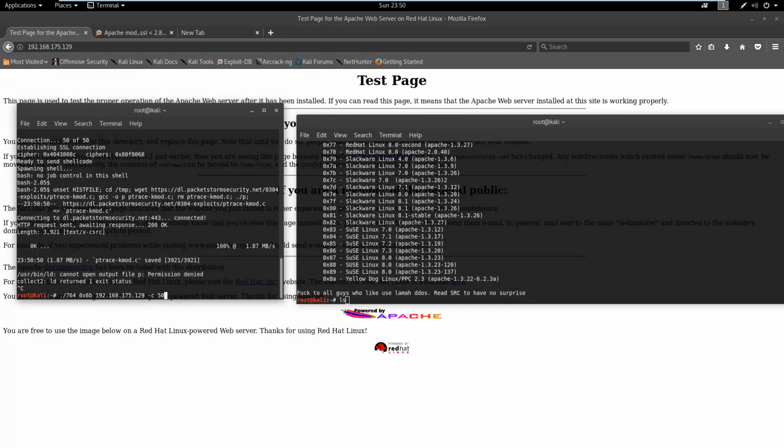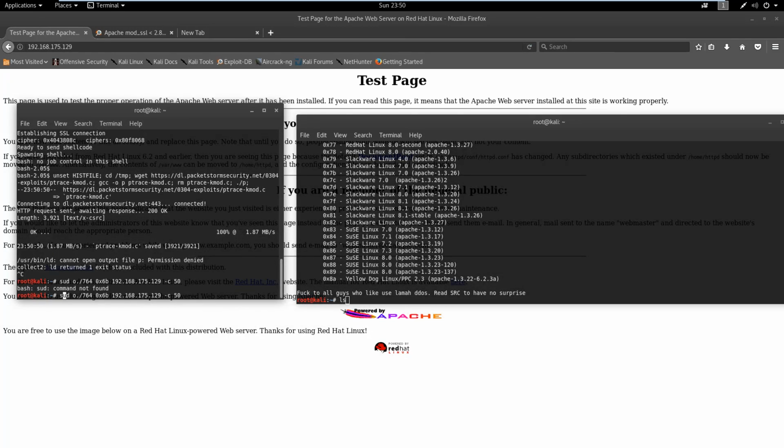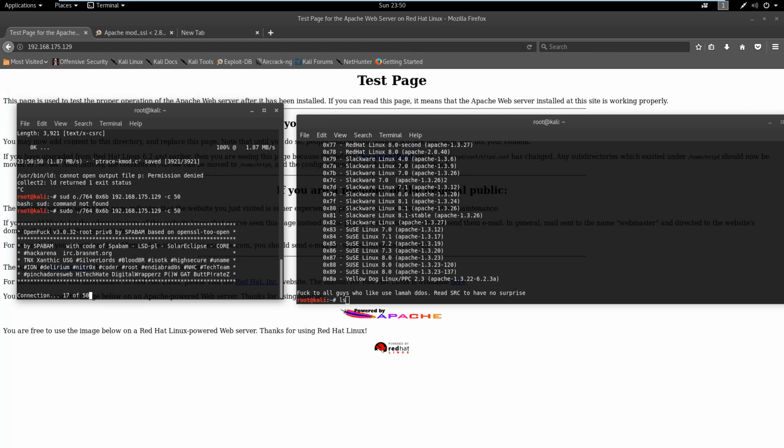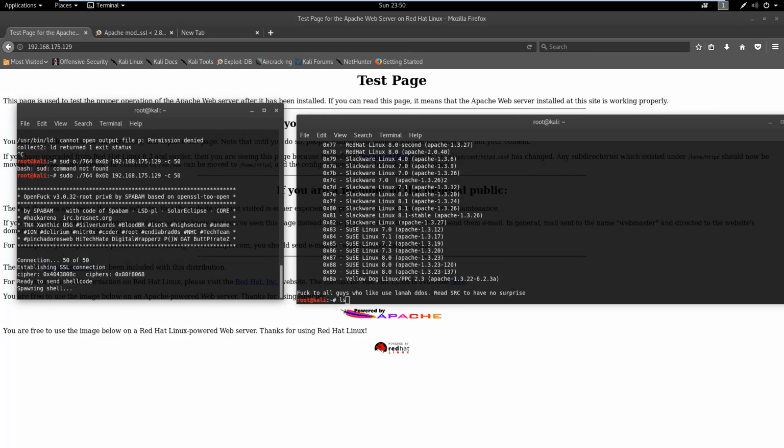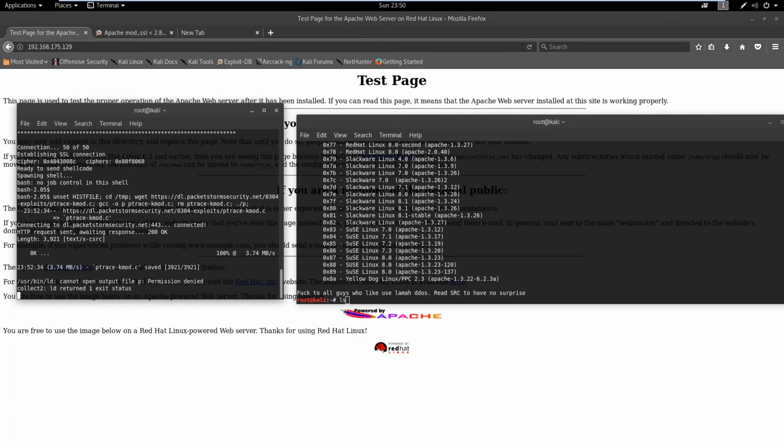I could try running it. I mean, I am in root, so I don't know. I don't really get the permission denied. Oops, maybe. I don't know. Really interesting error. It seems like it's working for the most part, but getting some minor issues like this output file permission denied.